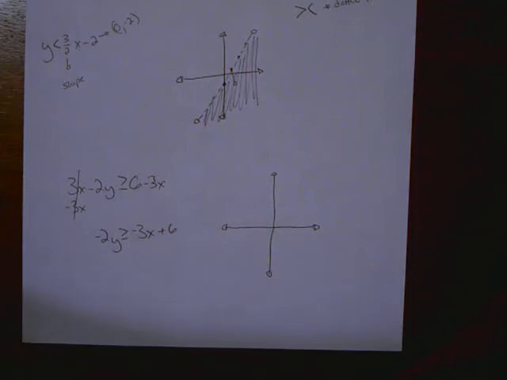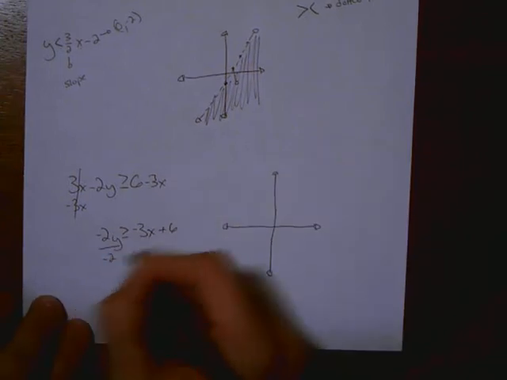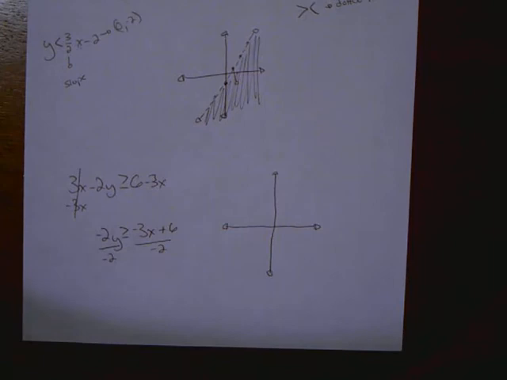Here comes the watch out for this point. All right? Be very careful. We are dividing by negative 2. All right? When you divide or multiply by a negative number with an inequality, the inequality will reverse. And there are many reasons it's going to happen like this. I can show you. In fact, I will show you real quick.